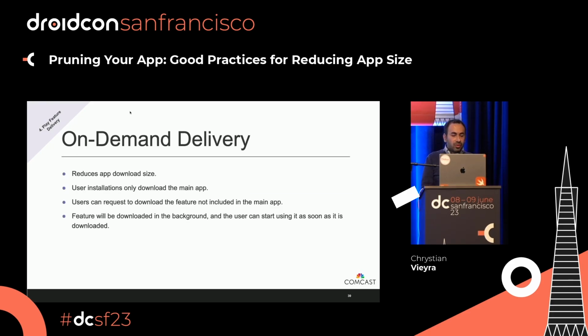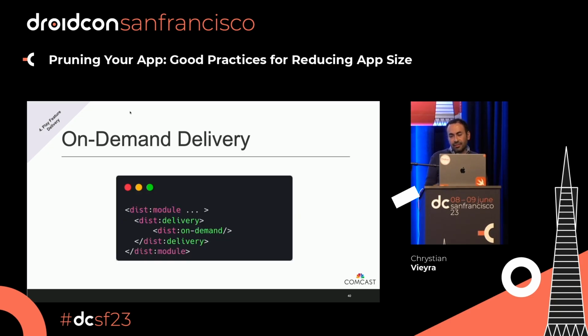The other way that Google Play helps you is with on-demand delivery. And with this, you always reduce the initial download size of your app for all users. And then users later on can request additional features from your app that were not implemented in the base download. And you can call the download of those additional features the moment your app is first launched. You can download it in the background. And for that, the manifest changes: instead of unconditional that I had before, it is on-demand.